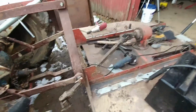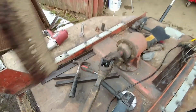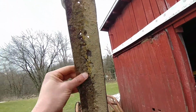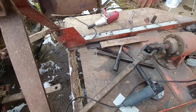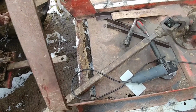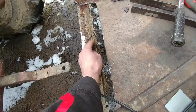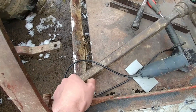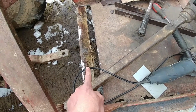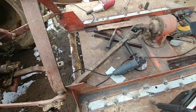So this is why you fully weld things. I knew this front piece was in pretty bad shape. Hopefully you can see, see all the holes in it? It's better. I'm glad I just cut that piece out of there. But see, this is why you fully weld things. All this grass gets up underneath here, and then it starts to rust and water sits in here. So I'm going to grind that all smooth again, and I'm going to try at some point to flip this whole brush hog over upside down and fully weld the bottom too, so that water and stuff doesn't lay in here.